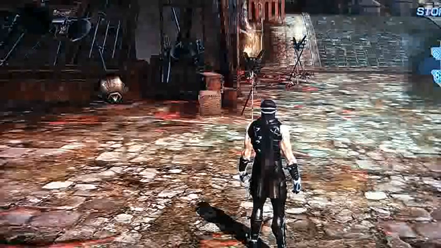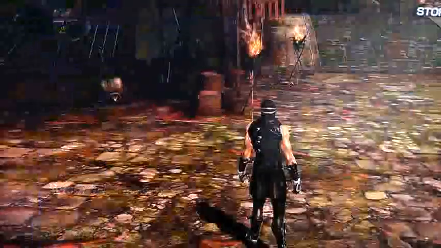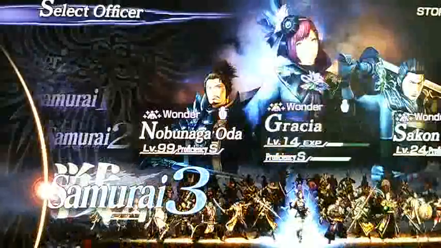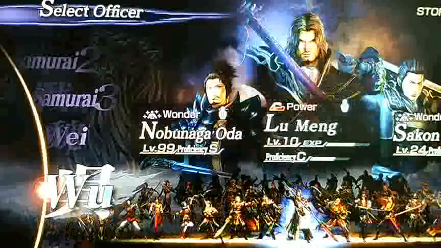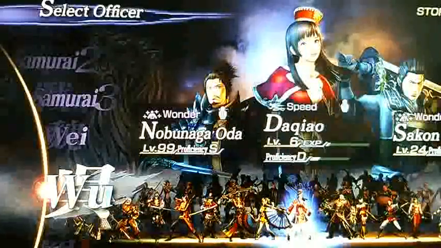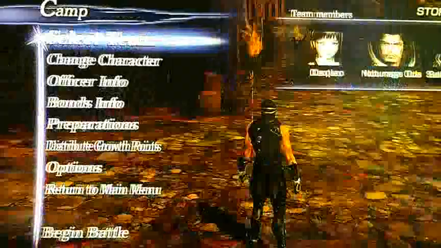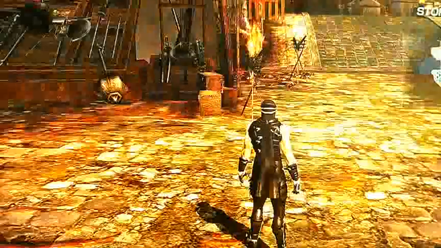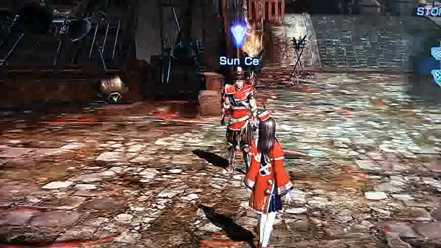Right. First character is something like Dahakio. I don't know how to pronounce something. Somewhere down here. Where are you, man? This is the one, Dahakio. So you need to clear chapter 3 Battle Nagasaki.